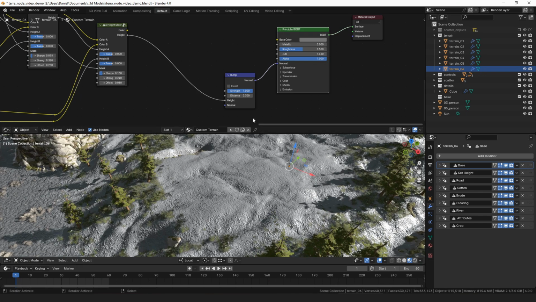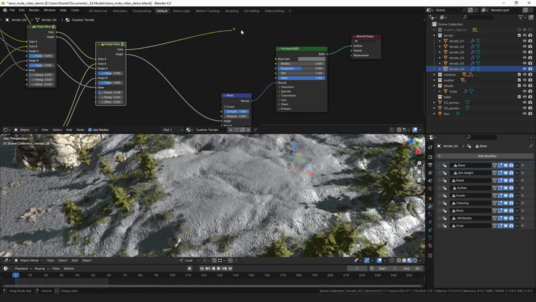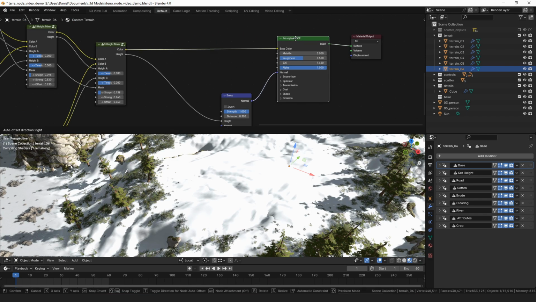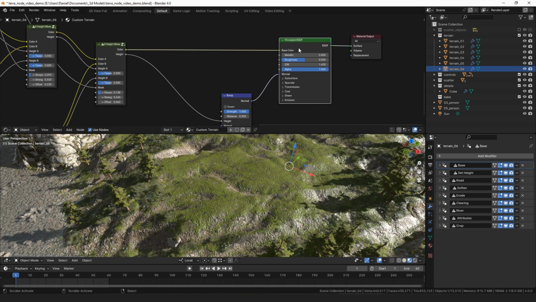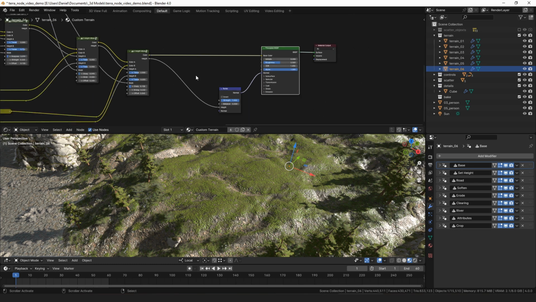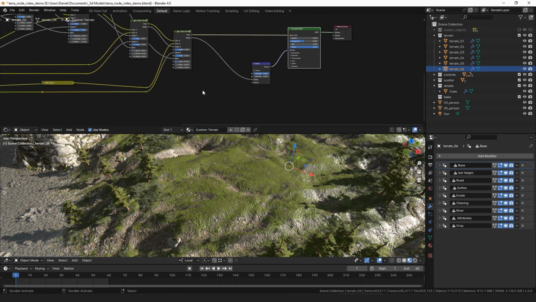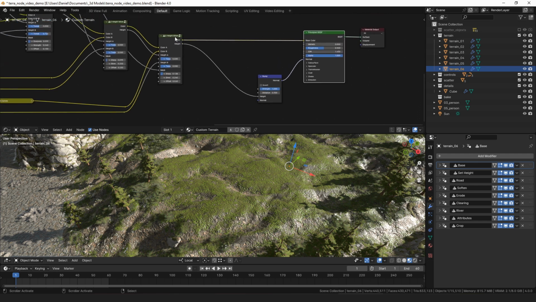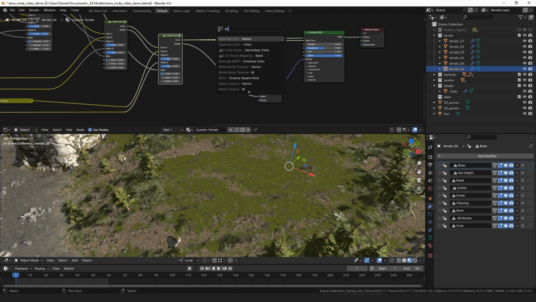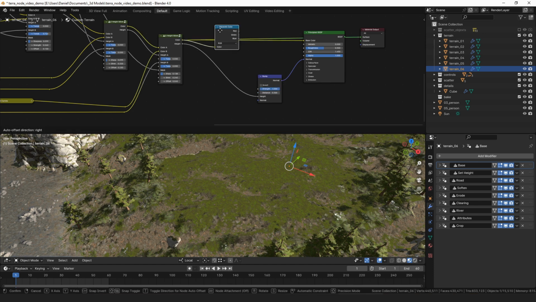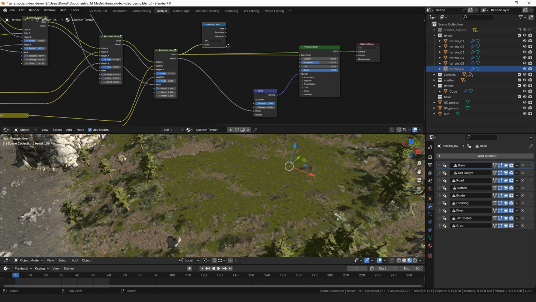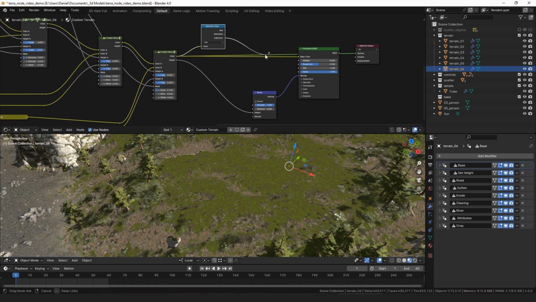0.25 seems pretty good. Then from there, you just plug the color into the base color. I don't find it adds a whole lot to have a roughness texture that's mixed for the whole thing. So normally what I do is either just add a global roughness texture, or you can take the color and separate the color and use the lightness or something.